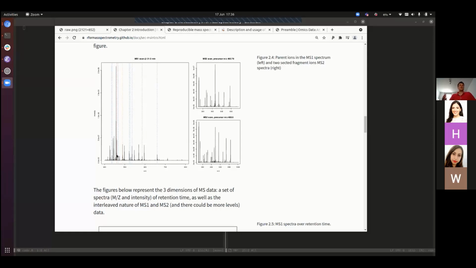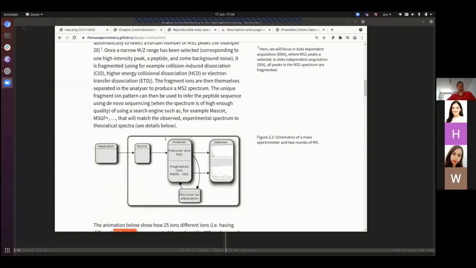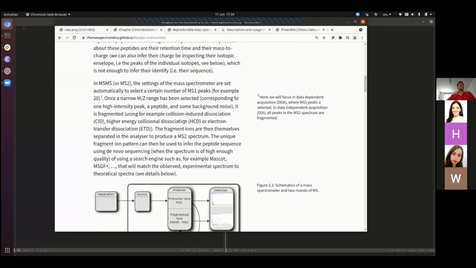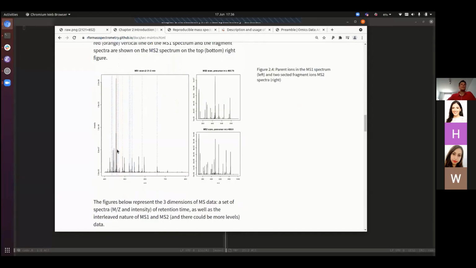This process has different names depending on the technical aspects, such as CID, collision-induced dissociation, or ETD, HCD, with different energies to break these molecules into pieces, which are then separated in the analyzer to produce another scan.